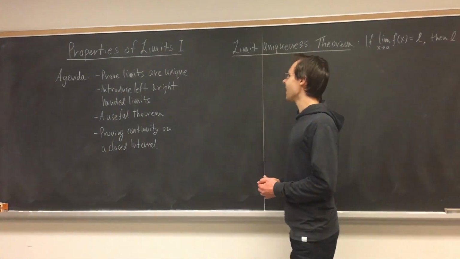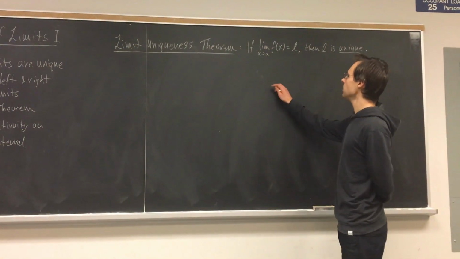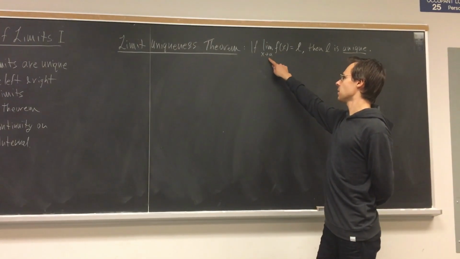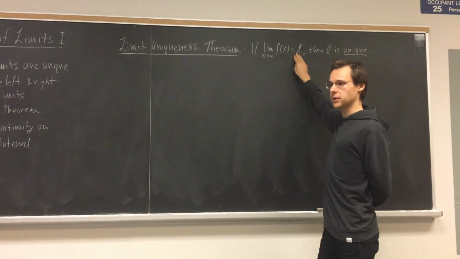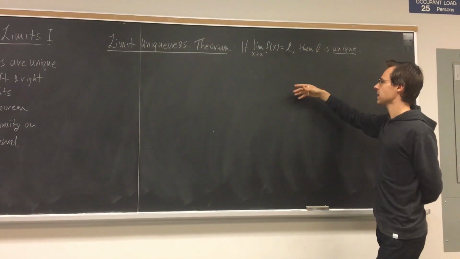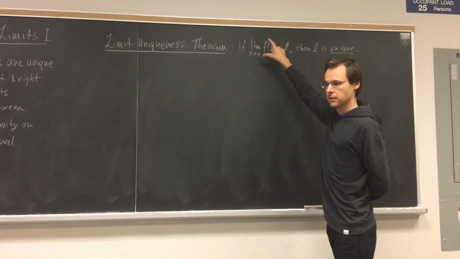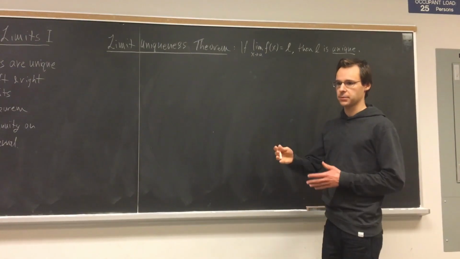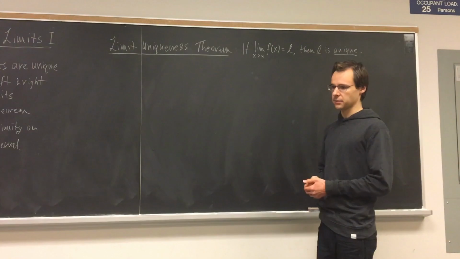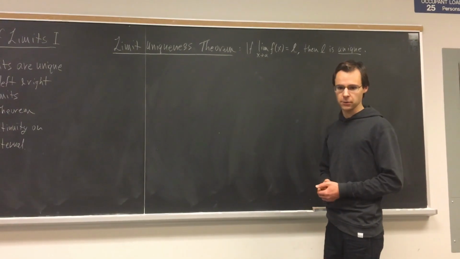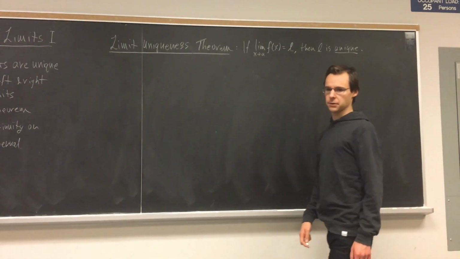All right? So the first thing on our list, the limit uniqueness theorem, we're going to show that if the limit as x approaches a of f of x exists and equals some value L, then that value L is unique, meaning there can't be two different numbers here satisfying this statement. Okay? That's very useful information. A function can't approach two different limits at the same time. We're going to show that the epsilon delta definition that we have developed and have been working with actually forces the limits to be unique. Okay? So let's go through the proof.